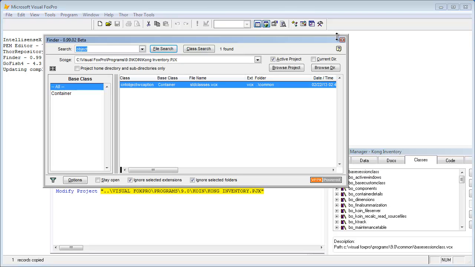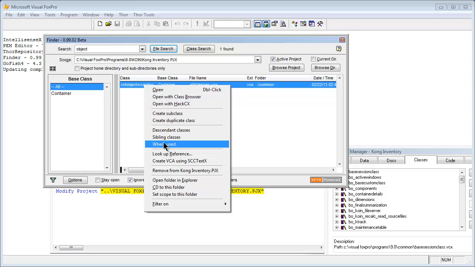Now when I go back with Control O, you should notice that when I reopen the form, I come back right to where I had been. I get the same list of files, and if there's more than one file, the same file would be selected, the same search, the same scope, all the other things, including the order of the columns and the width of the columns. All of those are preserved from session to session.